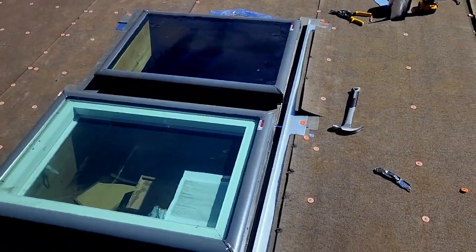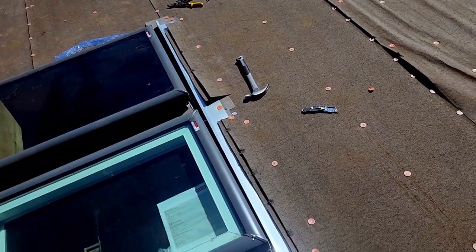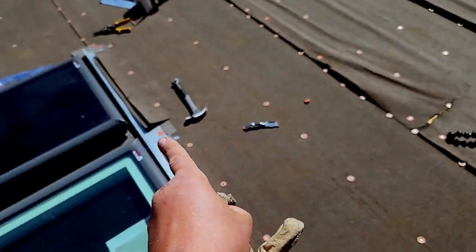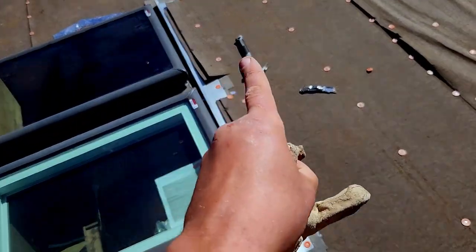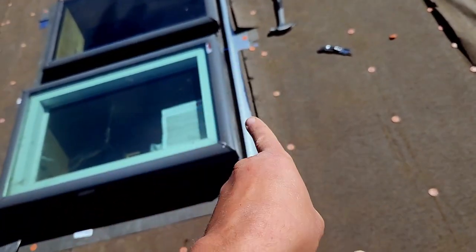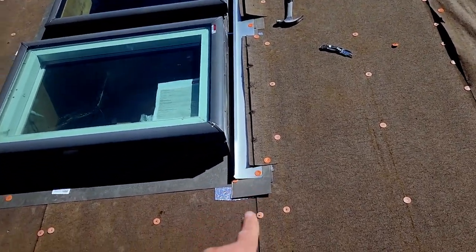We've got our little drip edge protector thing going on here, so this is sloped just very slightly this way, so that way all the water coming down from above the skylights will hopefully get caught on this little piece of C-channel, drip edge, whatever this is called, and then drain off that way.